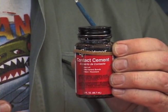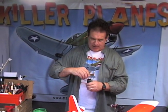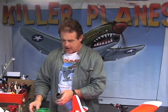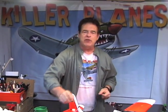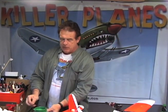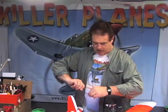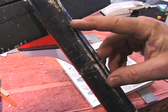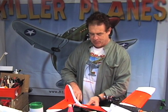Here at Killer Planes, we use real contact cement when gluing stuff together. So how do we use that contact cement? Let me show you. We put a little pool on a piece of magazine — this is what we use for all of our glue. Why? Because after you're done gluing, you just throw it out. You're on to the next page of the magazine, which you can mix your next glue on. I've put my little pool of glue on the magazine and I'm going to drag the rod through it, then press the rod against the fuselage, spreading the glue onto the fuselage and then press it down.